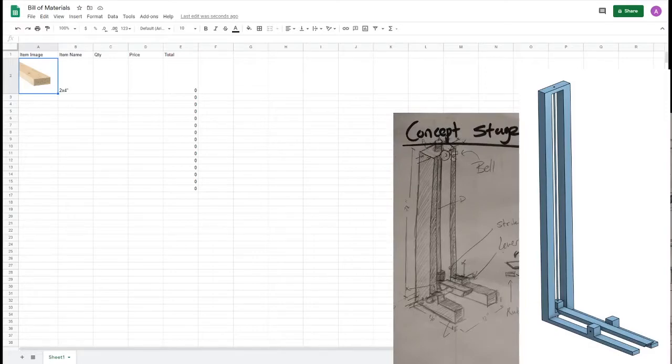So let me go ahead and start writing this down on a second piece of paper. So I need 72 inches. I need that twice. And then I know that I need 36 inches, and I need that twice. And then I know I need 12 inches, because that's this board that's in the middle between the two.